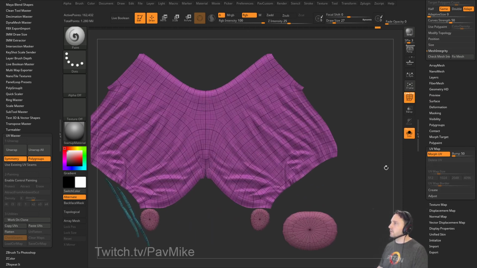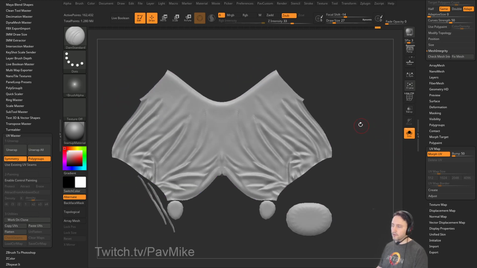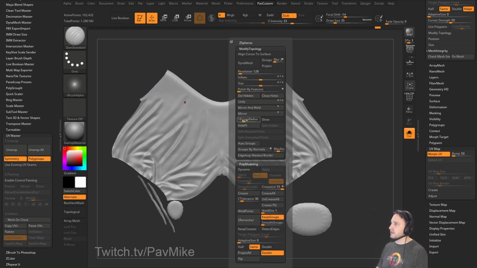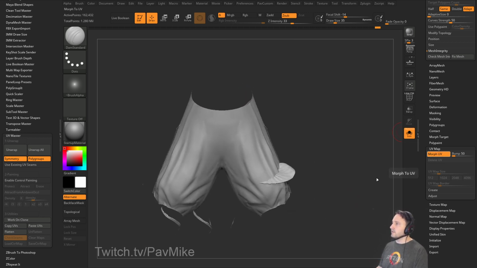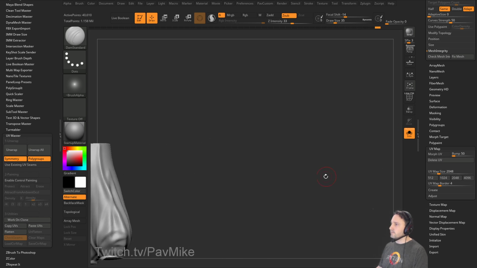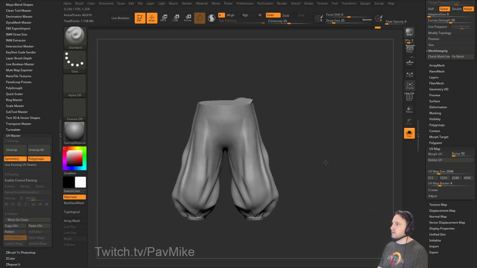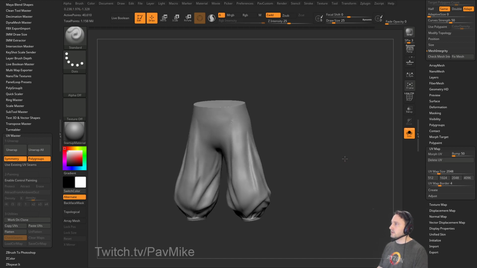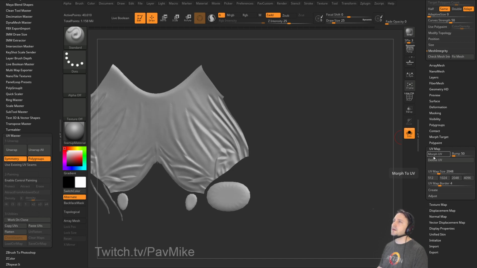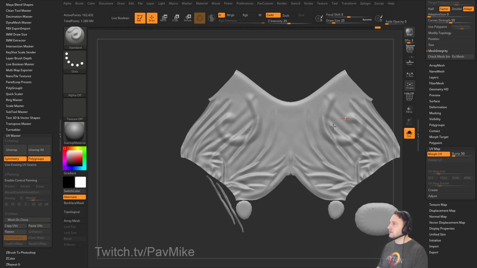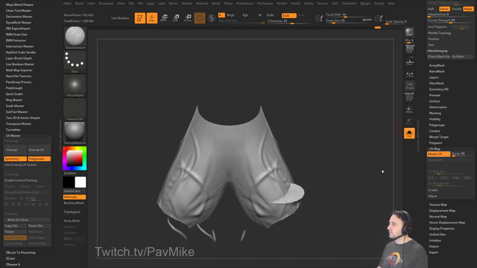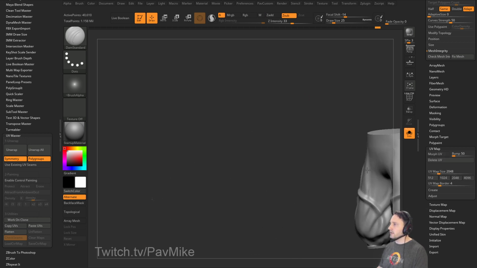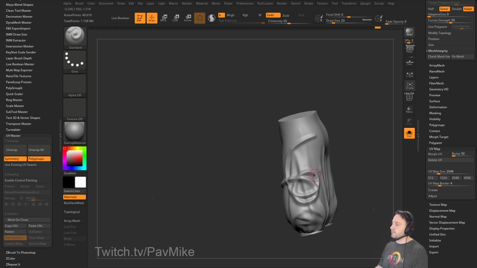And if I wanted to put a seam in here, we can go through with our Dam Standard brush, I suppose, and crank up our lazy radius. So I want a seam down here. And then when I morph my UV out, where did that go? Morph UV here. There we go. So now you can go through and you can paint.